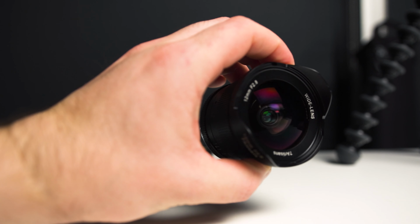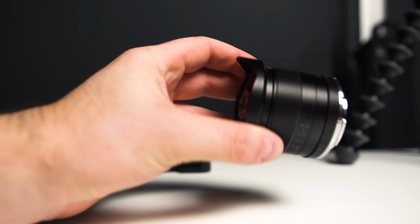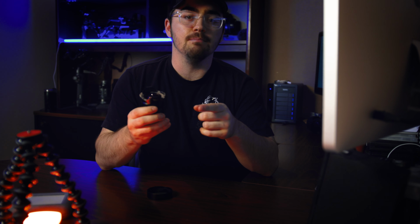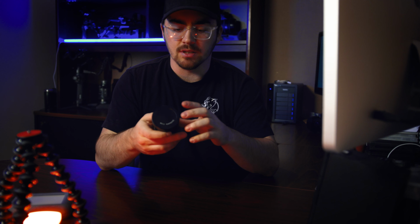You can usually find cheaper lenses like this anywhere from 50 dollars all the way up, but the lowest I've ever seen was 50, which is a Canon 50mm 1.8 by Yongnuo, I think it was, but I'm not positive about that. If you're buying for someone else, make sure you have the correct camera mount so that you're not making them go out and buy a new adapter or anything.